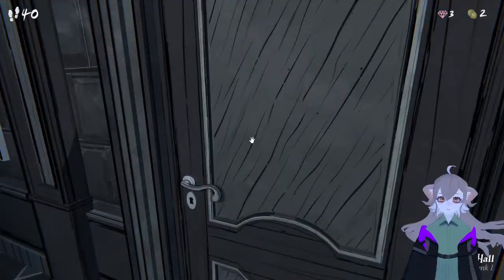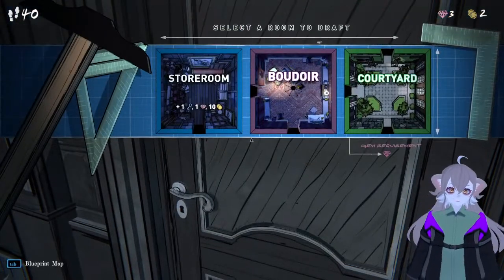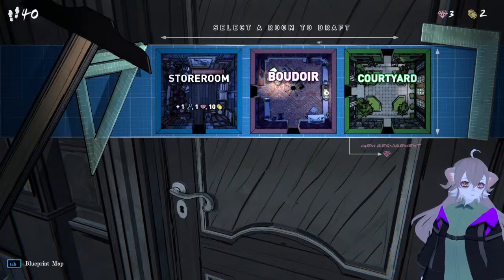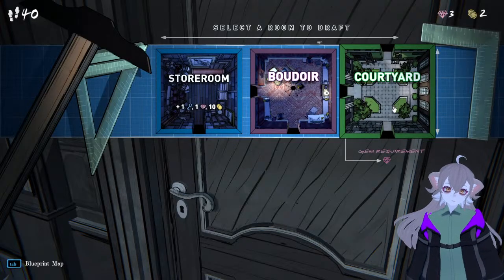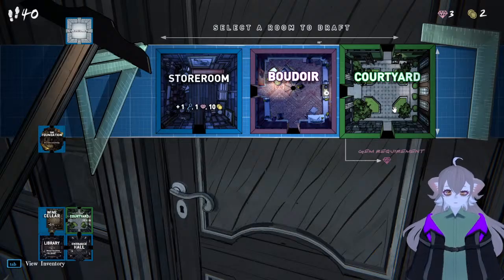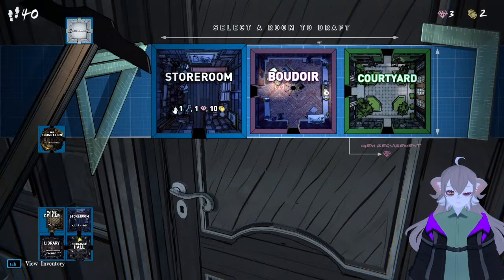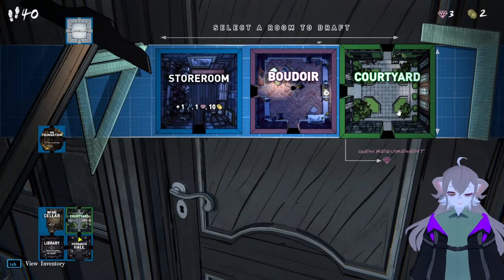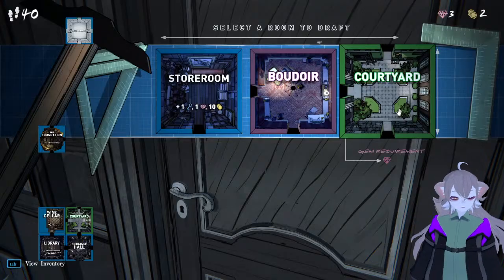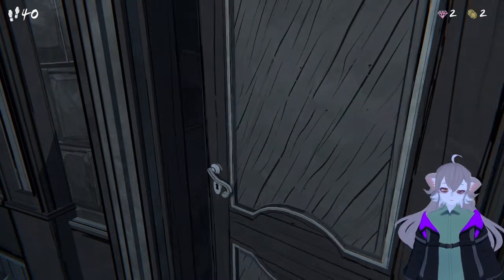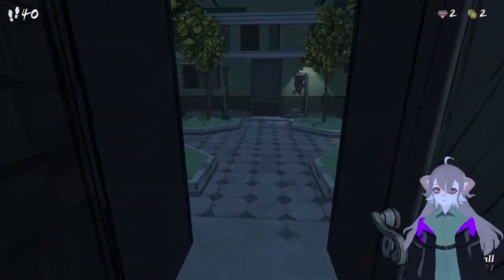I have to keep also remembering that I have the key binding set to... Why don't I have the key binding set to W? I don't know. We're just going to keep it like this right now. Okay. Courtroom. That wouldn't be bad. It wouldn't be helpful. Boudoir. Oh, see, because using these would block off pathways that are potential. And having a 3-room space is good. So we're going to use this, and we're going to go in.